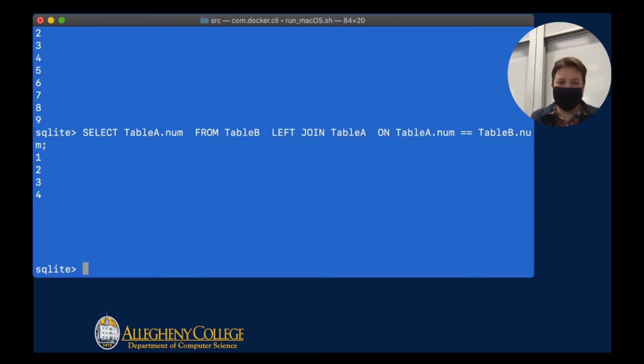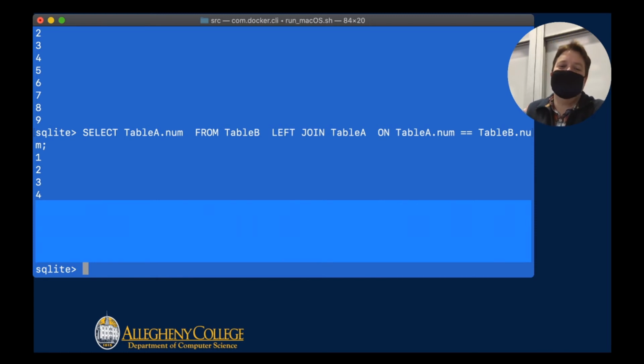And so rather than telling me NA, it gives me the rows that exist, but then down here, I have all this blank space. That is SQLite's way of saying there's nothing there. It doesn't report NA, it doesn't report anything else, it just says blank, and that's all you get. Be on the lookout for that as you're running your queries, because when you first look at this, you just think, oh, there's nothing there, so I guess my query is only 1 through 4. Well, there's actually much more information to pull out of this, and that is that you're missing information on each line where you have a blank space.